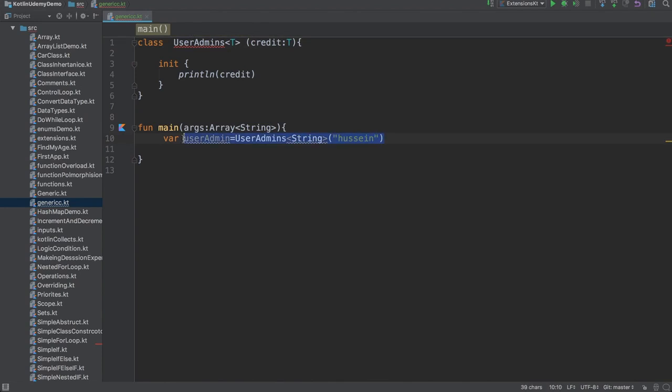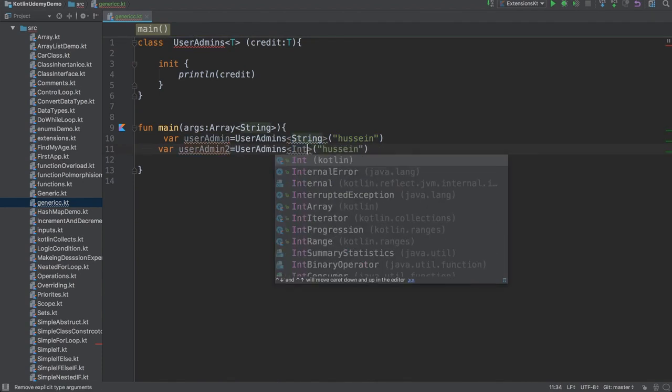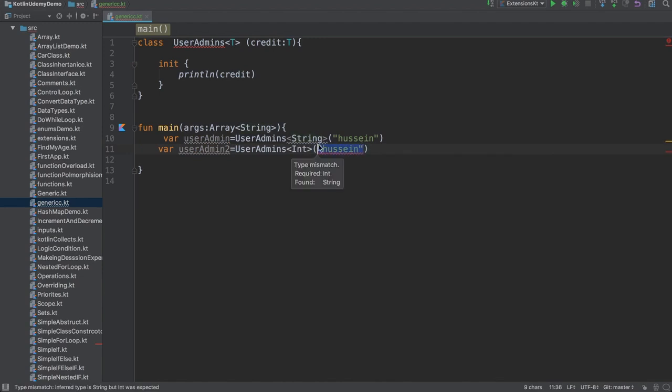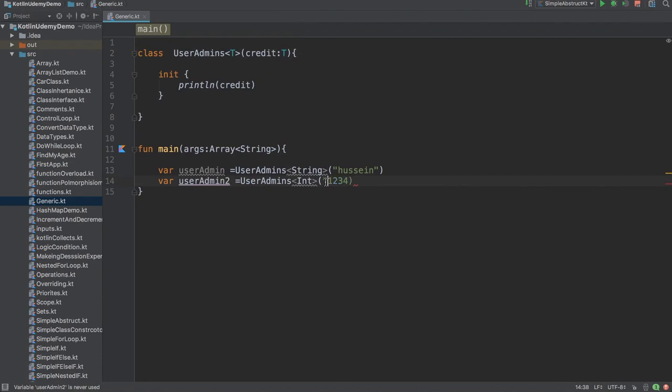Same thing if I copy this line and continue with the example, userAdmin2. You say this one I expect to take an integer, and here you have to pass an integer. So when you pass an integer, that means this one is an integer, so it will consider the credit as an integer. Do you see the flexibility in working here? If you input a string here, it will not accept it.